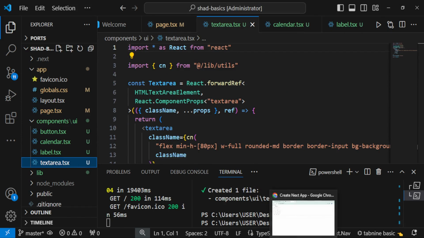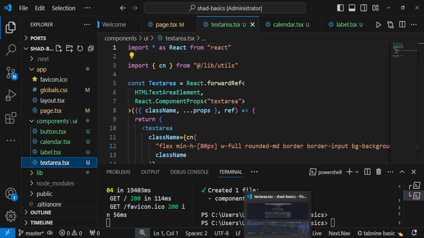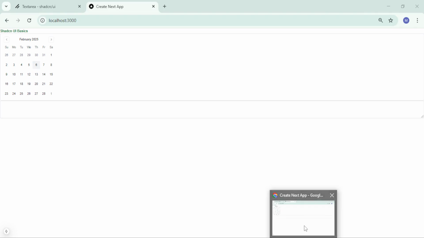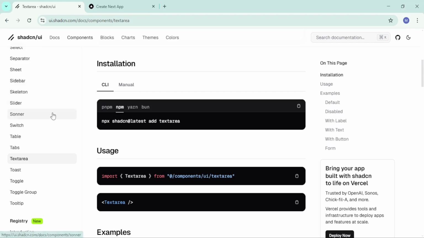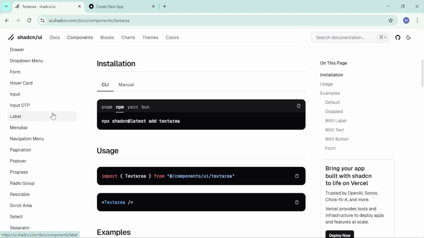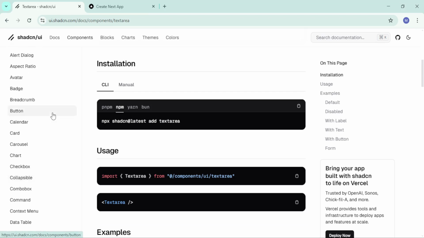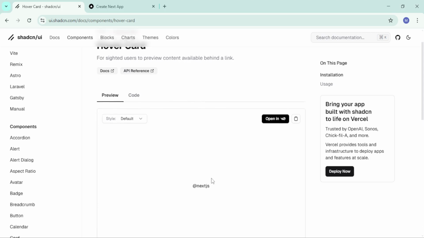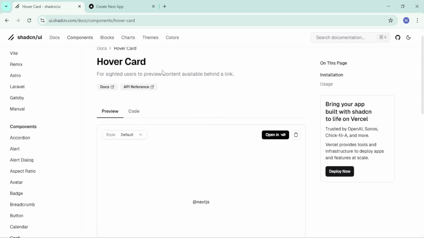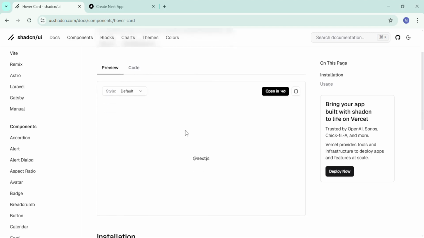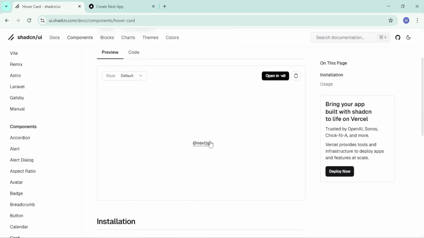Great job. Let us look also at another component which is mostly used. So I'll go back inside the textarea, and we can have another look at one more component, or maybe more other components. The next component that you can look at is the hover card. And how does it work? For example, you can click here and you can see we have some hover information. It's a React framework. When you hover around it, you get some information.